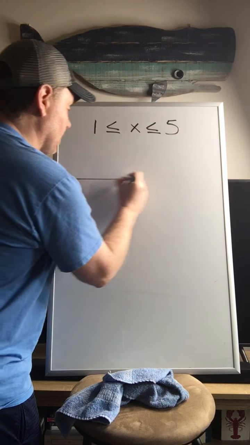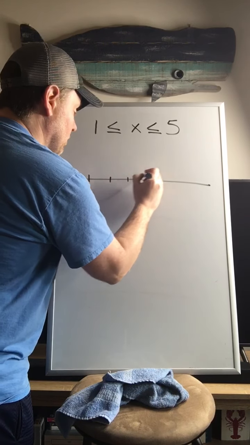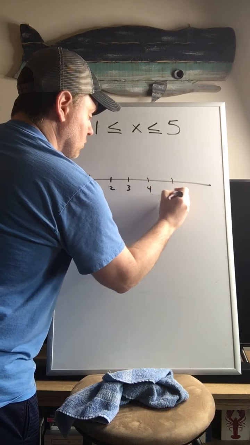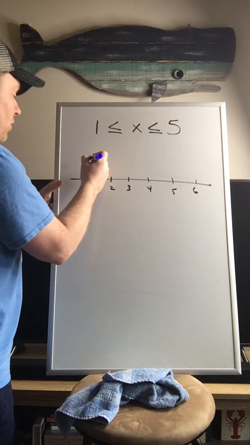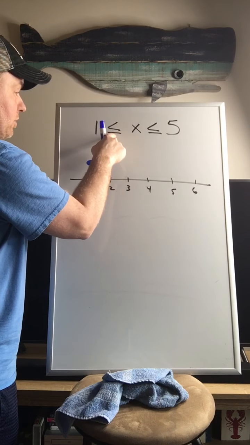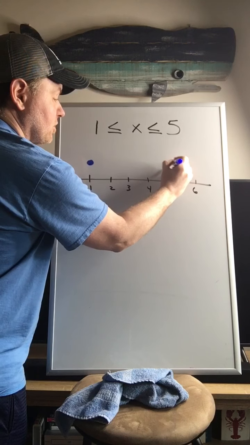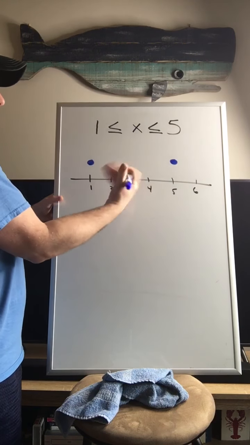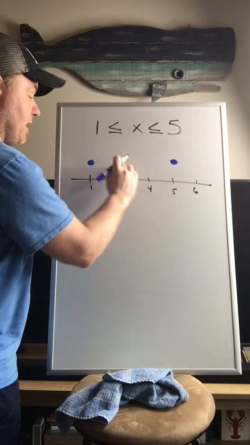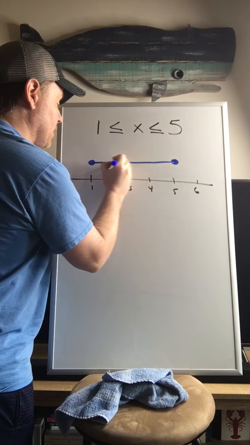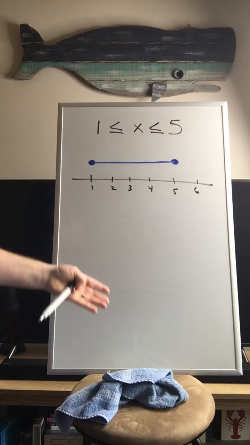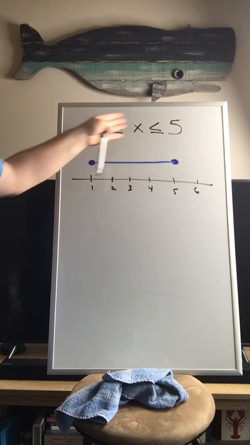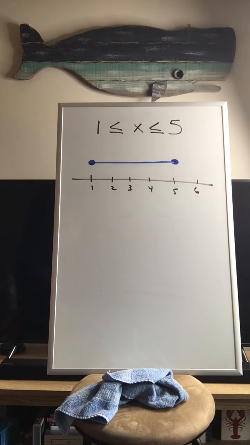So when you graph on the number line, you're going to be graphing all the numbers between 1 and 5. So I put a dot over here on 1 that is colored in because of the equals. I put a dot over here on 5 that is colored in because of the equals. And then where are the numbers in between 1 and 5? Right here. So I'm going to be graphing in between them. So you may see an inequality like this, and I call this a between inequality because it means that the values are all in between those two numbers.